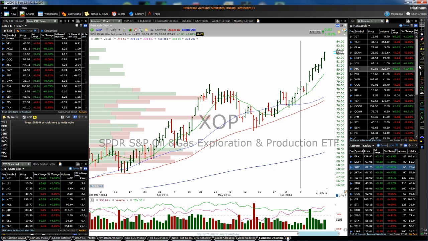So as you can see, obviously we use a lot of technical entry points just because we find them to be very beneficial. What you had was kind of a very shallow V bottom move here, which you can see is a very symmetrical move off of XOP, which is the energy sector. Energy, as we've talked about, was in favor. So anytime we get this type of pattern consolidation move, I could buy it on the continuation of the uptrend. Here we did not, just because we had issues surrounding whether oil prices were going up.